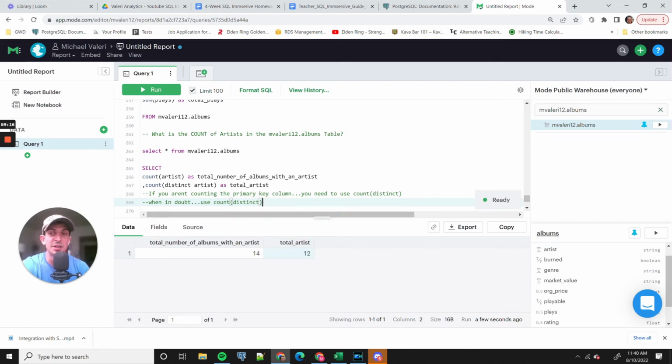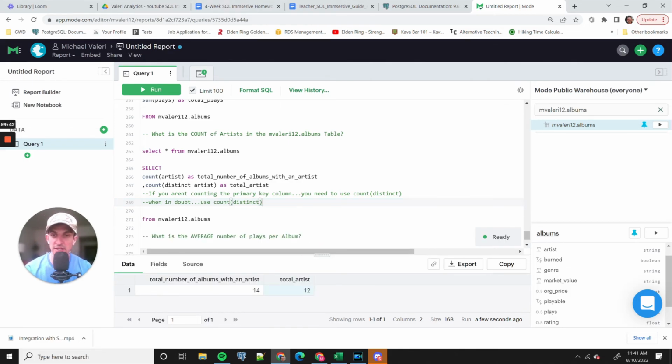It's because a customer could have more than one order, so I was double counting the customer. I should have been doing count distinct customer ID, because if I'm looking at an orders table, the primary key is order ID, not customer ID. Takeaway here is this: you could get really bad results if you do not remove the duplicates. You get a really wrong answer. So just be aware, count distinct is important.